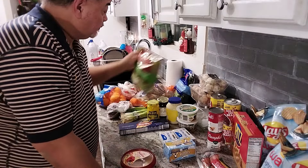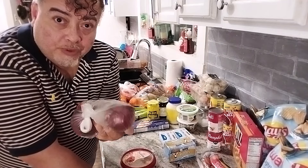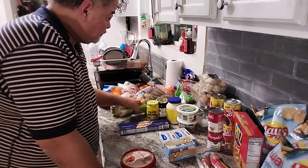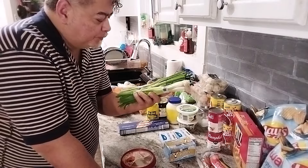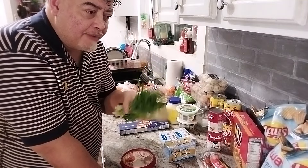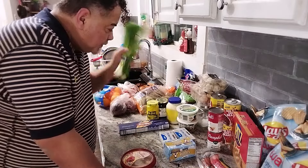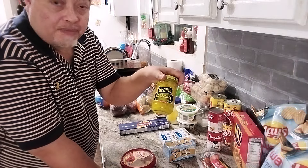I got two red onions. Red onions are really good for you, especially if you have a cold — eat raw red onions to keep healthy. I got three packs of green onions, also called scallions. You're gonna see what I use these for tonight — I'm making mushroom soup. If you watched the previous video, I told you I'd make mushroom soup, and these are gonna be part of that and another dish. I also got some pepperoncinis — banana peppers.